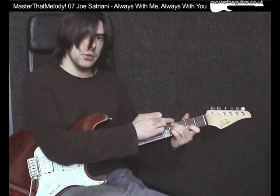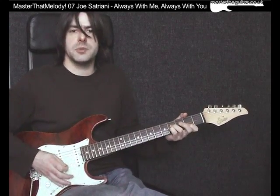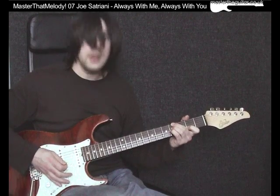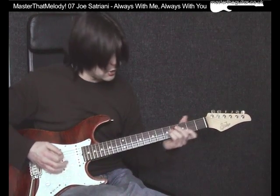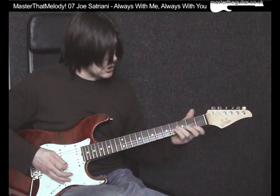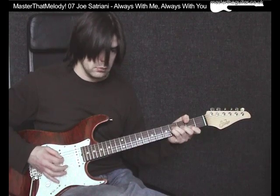So I'm playing that with a middle finger there. So it's exactly the same fingerings as before, it's just now the bass note changes. Then after that, we go back to our E major 13. And then the last two chords go F sharp sus 4, F sharp.